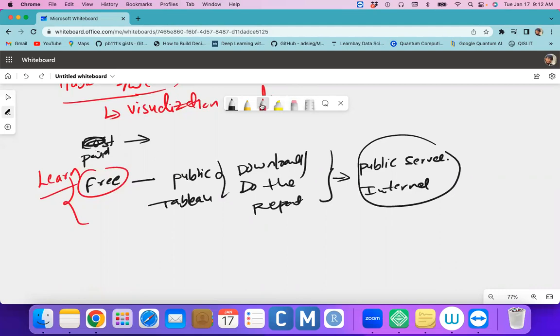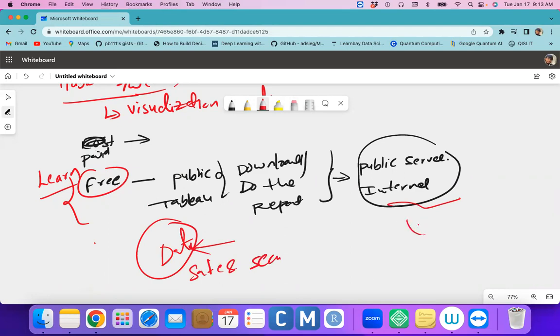For example, if you're running a company, the company has data, and that data must be safe and secure. Whatever visualization you did with this data, if you publish it on the public server and anybody can access those reports, that's not a good practice.